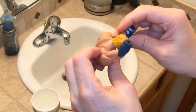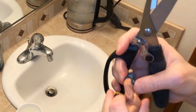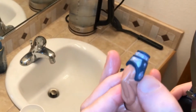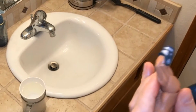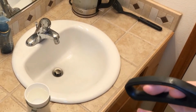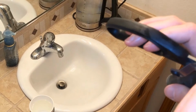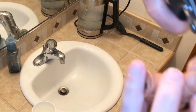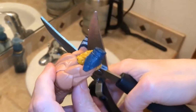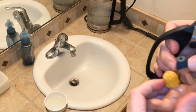Now to cut off his arms right here. This is really easy to mess up, so be careful. You want to make sure when you cut this, you leave this part on there. Now, I've gotten pretty close before in the past where I've cut part of that off and I've been kind of ticked with myself. So, open it wide enough, and you can sand off the excess later. So it's okay to be wider than not. And you can see there how I got that right above the arm spot and then just slice it right off.